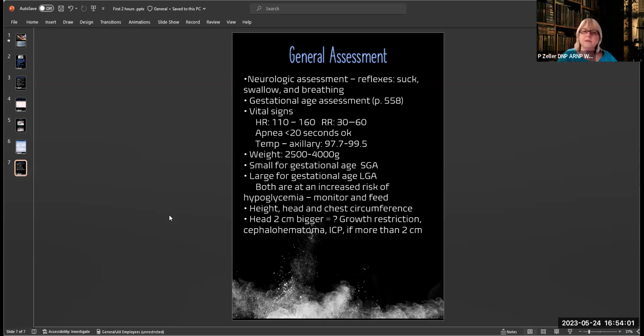So we measure the length of the baby, the circumference of the head, and the circumference of the chest. The head is usually a little bit bigger than the chest. If it's asymmetrical growth, you may see the head the same size as the chest, or in babies that were exposed to Zika virus or cytomegalovirus, which we talk about next week. With some of the viruses that babies are exposed to, we see microcephaly, smaller heads. And then cephalohematoma, we're going to talk about that in a minute. Intracranial pressure, if more than 2 centimeters. So we're looking at a good head assessment, which we'll talk about next.